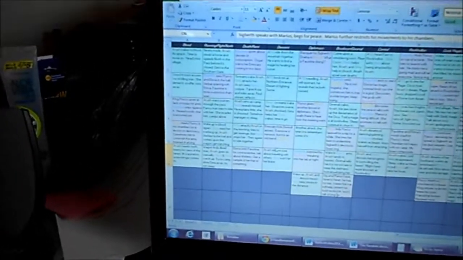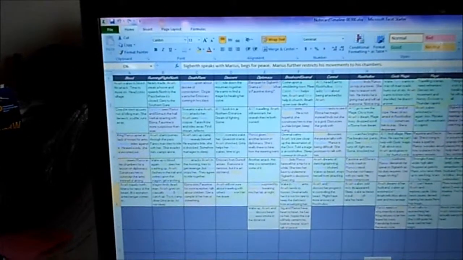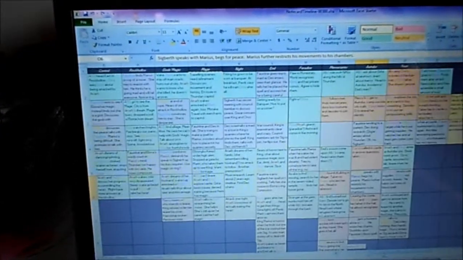And I'm a computer nerd, and I know how to use all sorts of programs. So I decided, hey, Excel would work really well for this. So I developed the same thing, but just using each cell as a note card in Microsoft Excel. This is what it looks like in practice. It's a huge document.